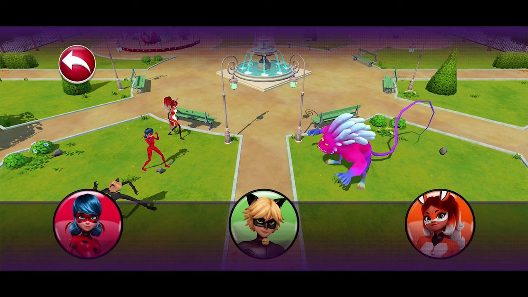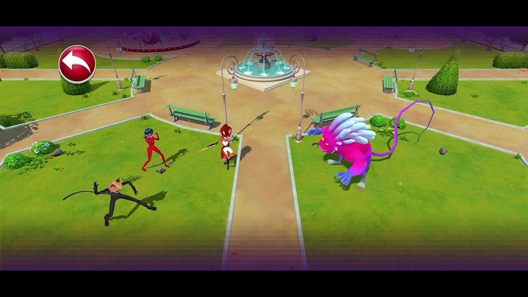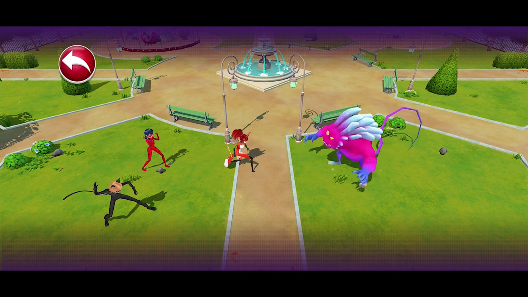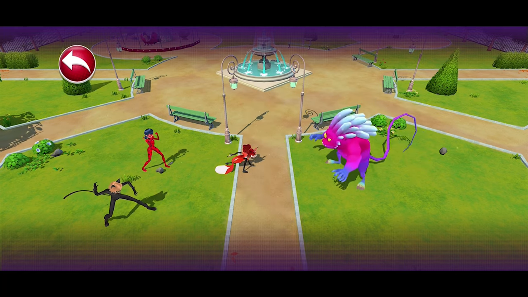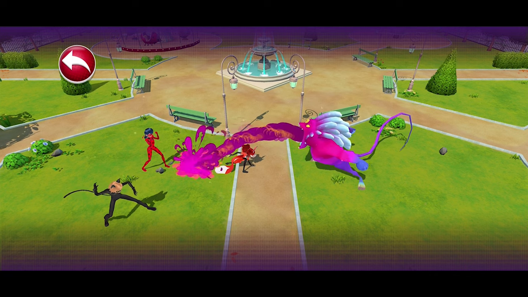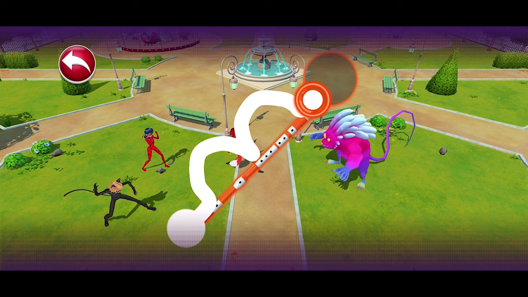Almost there. Let's finish this. Trace the shape to attack. Attack incoming. Get ready to dodge. Dodge now. Protect yourself. We'll show you who's boss. Yes!